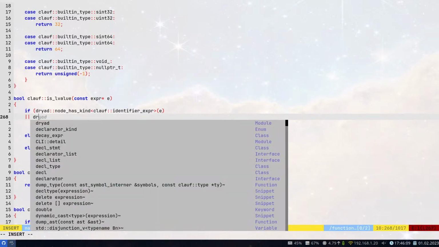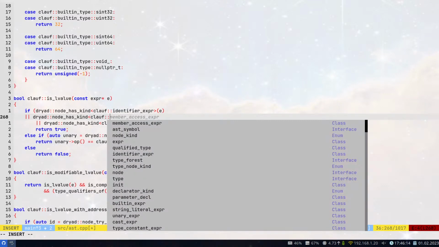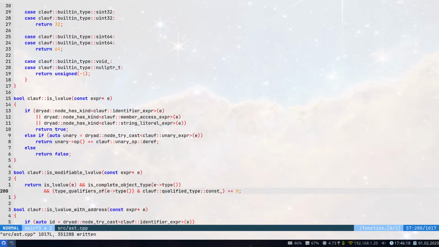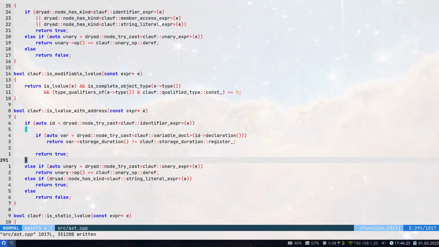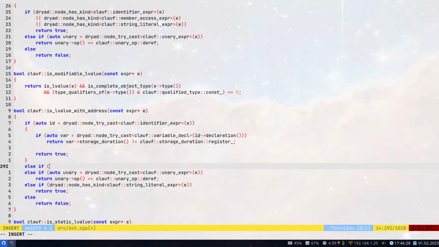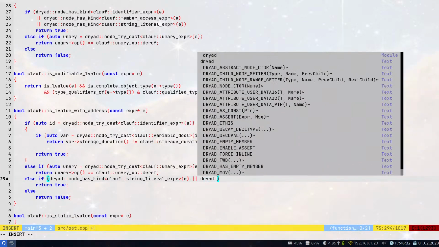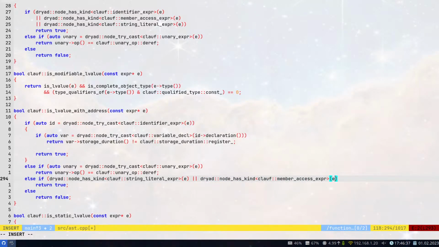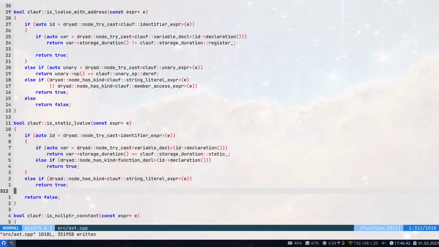So node has kind clove member access expression. There are also modifiables. And they do have an address. Yes. I'm not sure how they interact with register, and I don't want to find out at the moment.